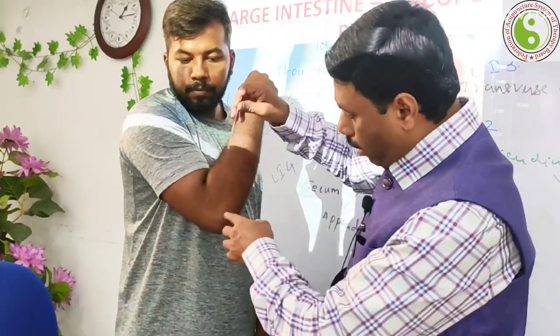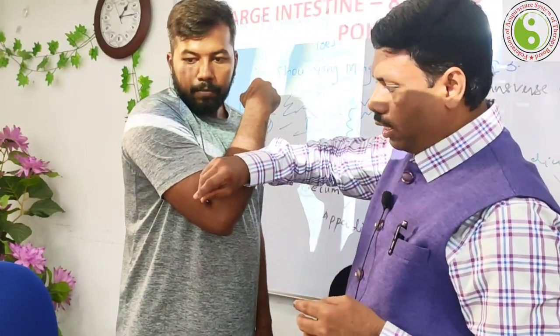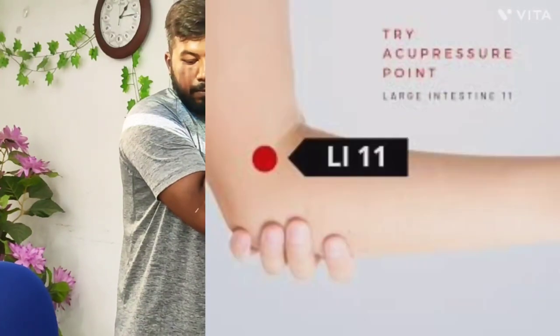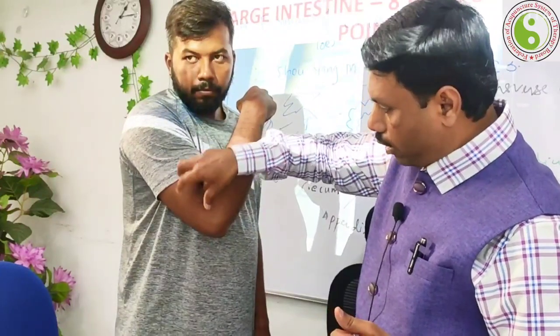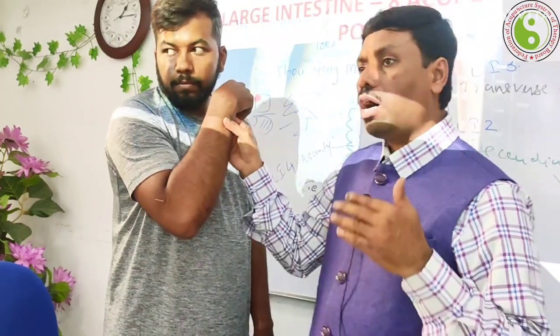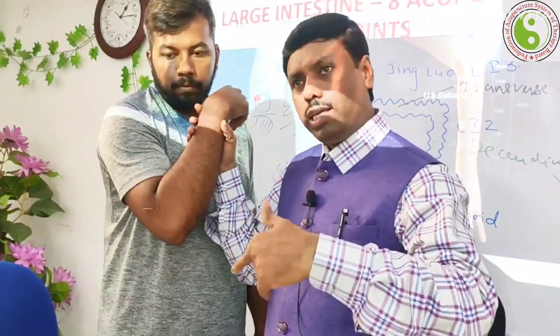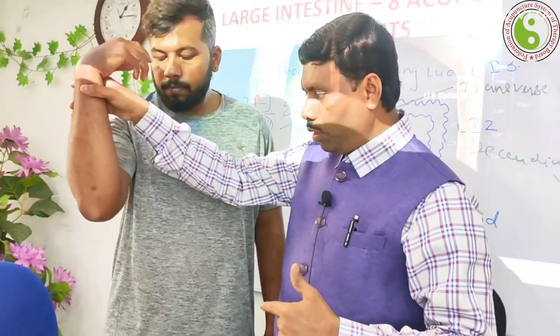Just inserting the needle on LI-11, right? Now further, this should go deep. Slightly, you just insert the needle. This has gone to 2.5 cun needle depth towards Shaohai, that is H3. LI-11 should be applied towards H3, because I'll show you the H3 location also.